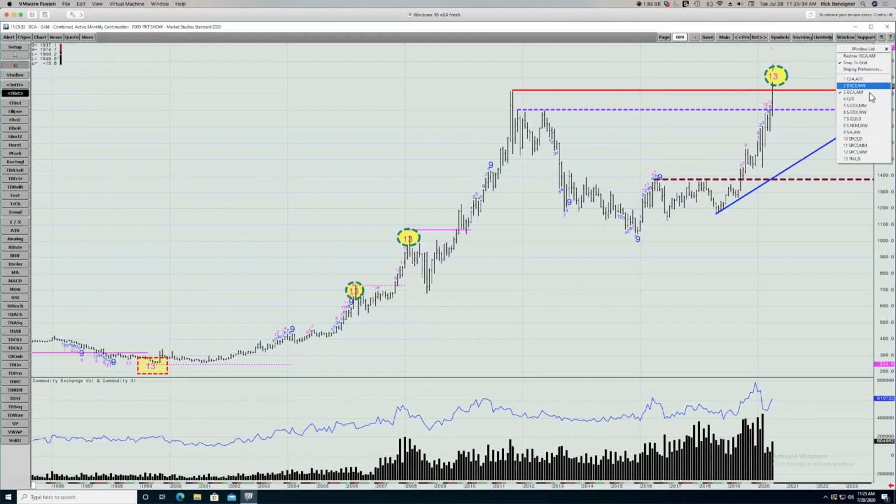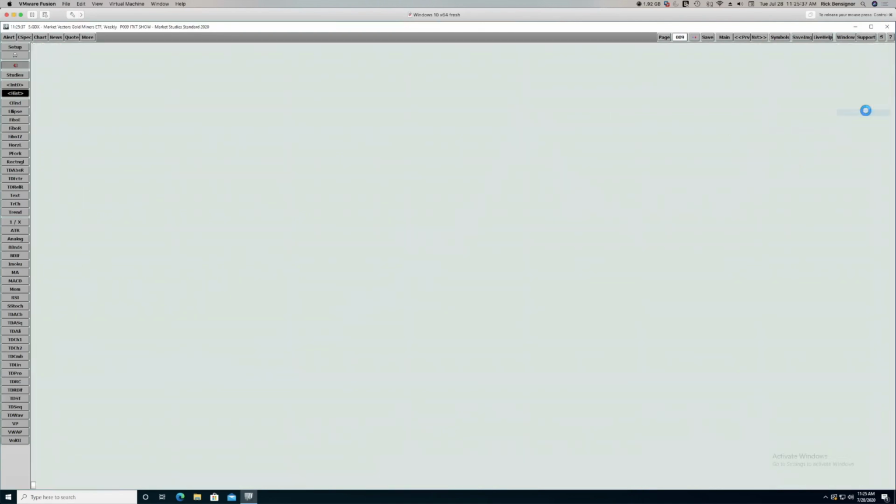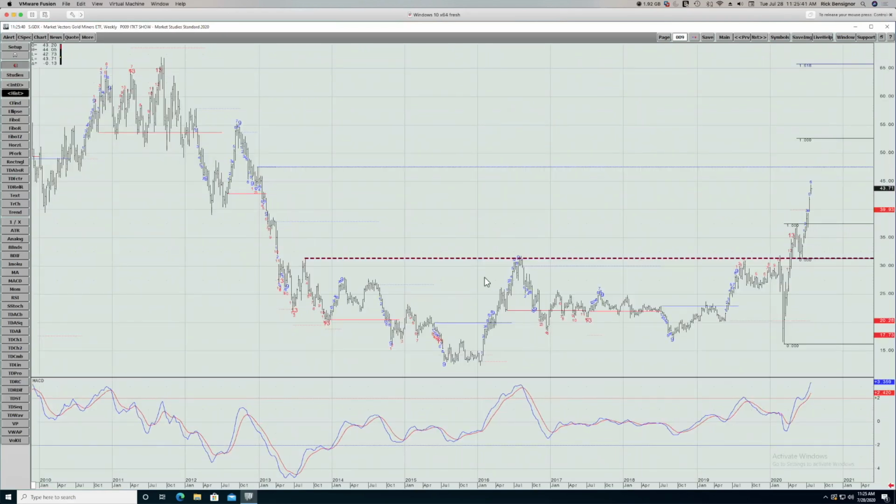Let's also take a look at a weekly chart of gold miners. So in the No Trader clients know we got long this on the breakout of the 7-year bottoming pattern. We are still long, and you can see that targets for this include 47.5 or so, the TDST line back from 2013, as well as, if I take this year's low to the first high, measure that and add that same distance to the reaction low, which also tested the breakout, that says 52.63 or so. So anywhere from the upper 40s to the low 50s is where we've got some resistance and where I'll probably be taking some of this off.